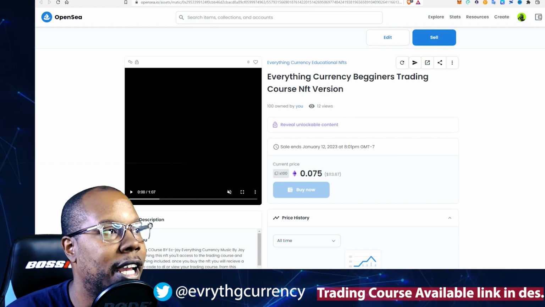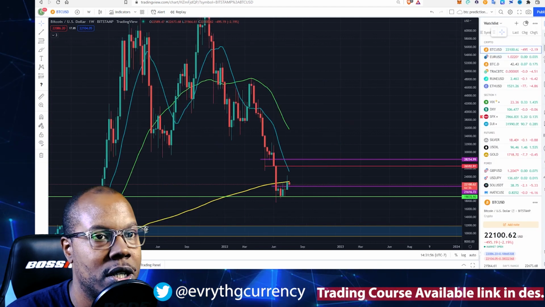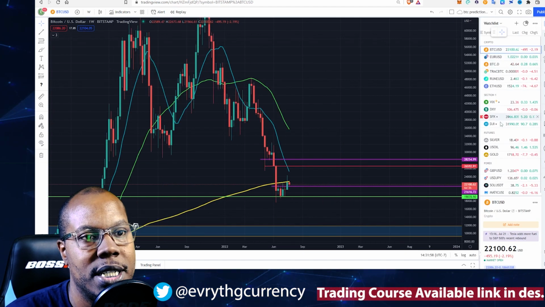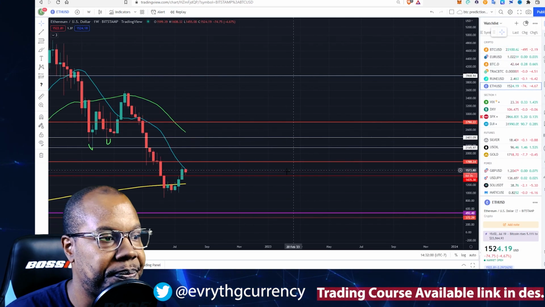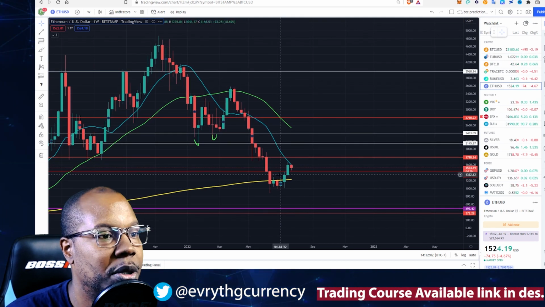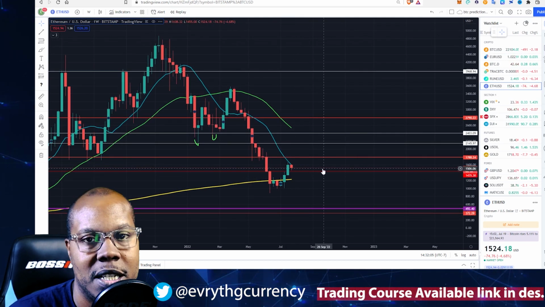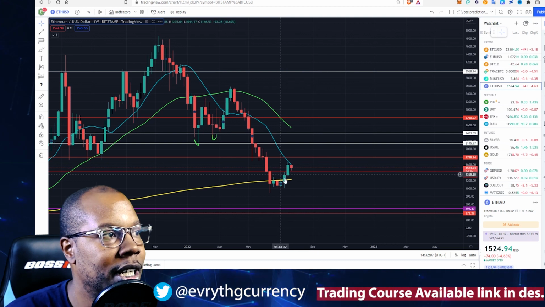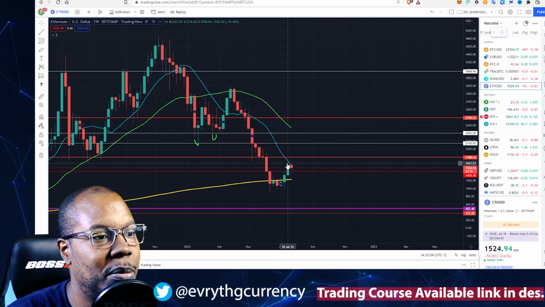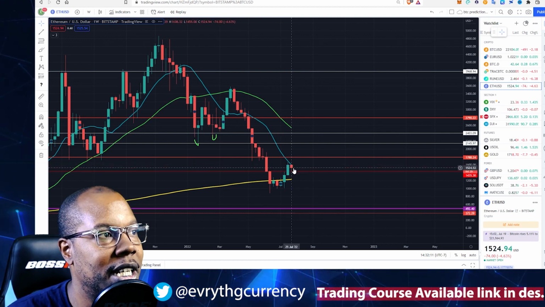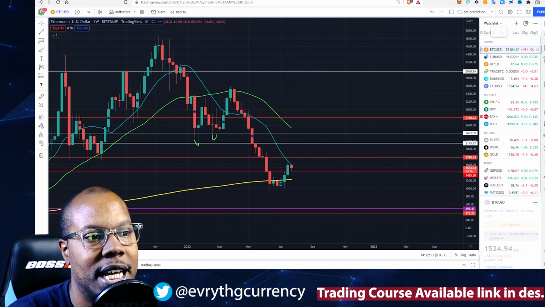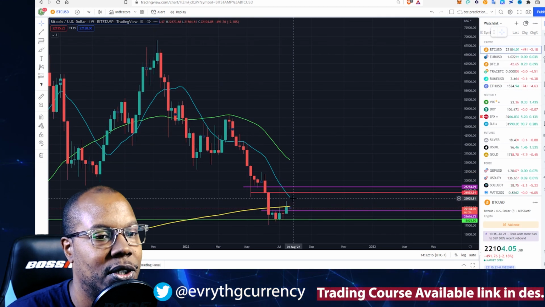So I wanted to take a look at a couple more charts real quick, and one of them was this ETH chart right here, because ETH is still above the 200, and ETH has been leading Bitcoin as of late. We see that ETH did come up and retest the 13 moving average and then get rejected, and we haven't really seen that yet on Bitcoin. We haven't seen this test of the 13 moving average.